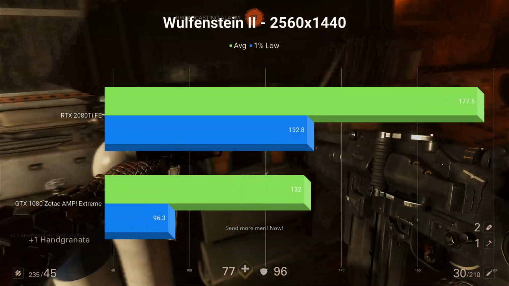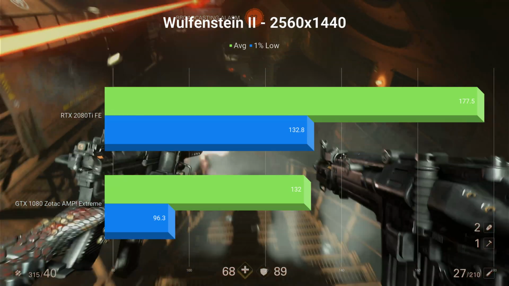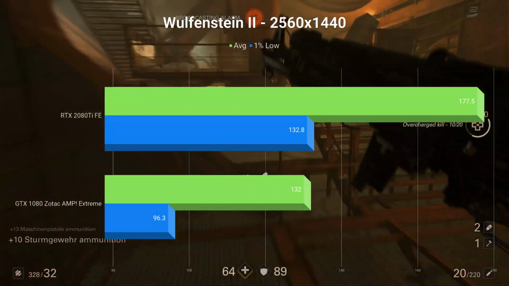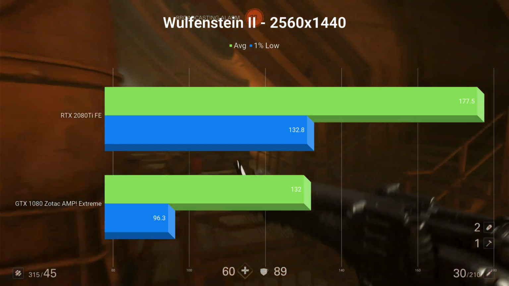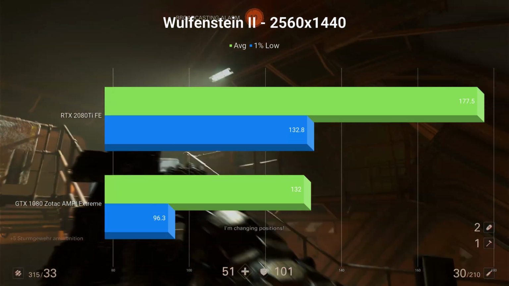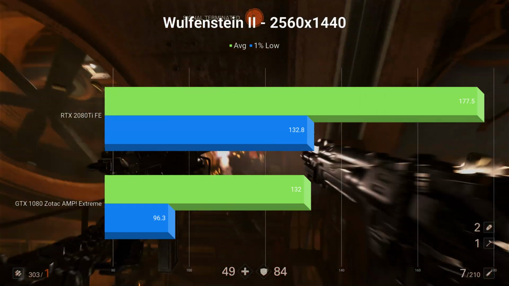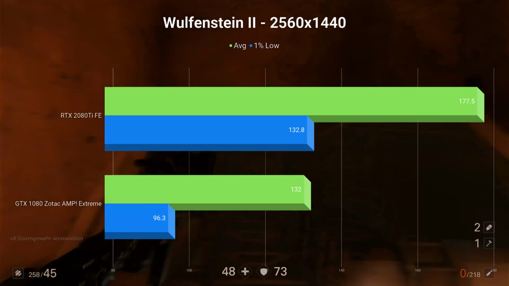Just a quick heads up here that the numbers from here on out are from actual gameplay. The last few games didn't have benchmark utilities, and so I played the same level through to compare the 1080 with the 2080 Ti in the remaining tests. Wolfenstein performs excellently on both of these cards, but with a huge performance boost on the 2080 Ti. Everything was silky smooth and played great.